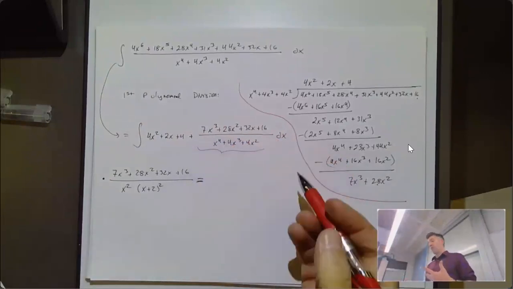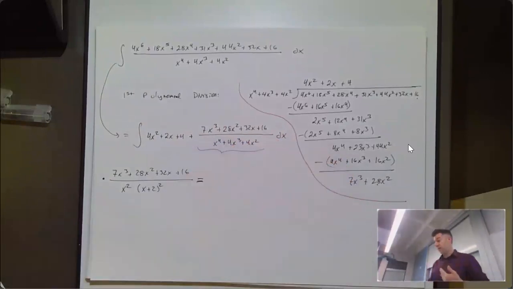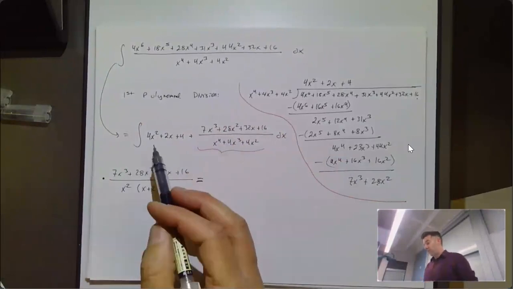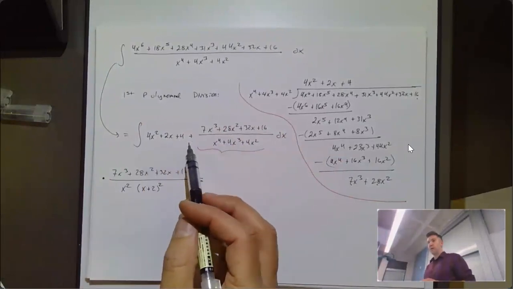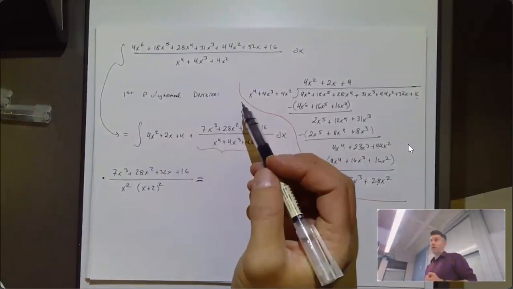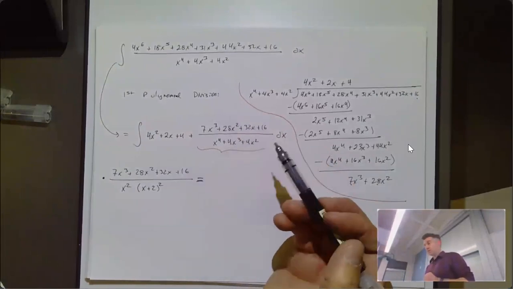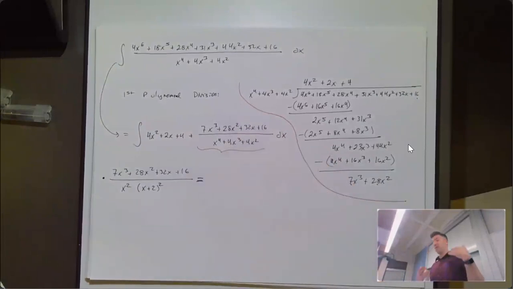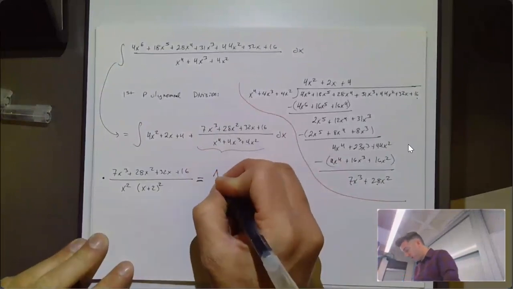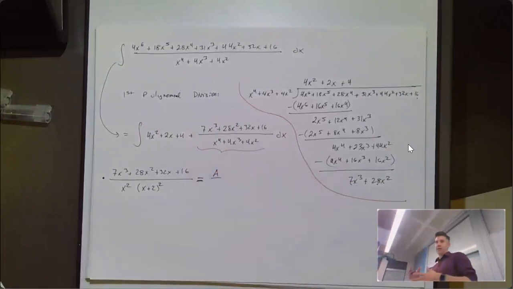What I'm eventually going to do is write this as the integral of 4x squared plus 2x plus 4 plus something over x plus something over x squared and so on. I'm not even done writing the integral yet. For those of you at home, the number of pieces is going to be 4. I usually like to do it as the powers get larger, but you can write it any way.